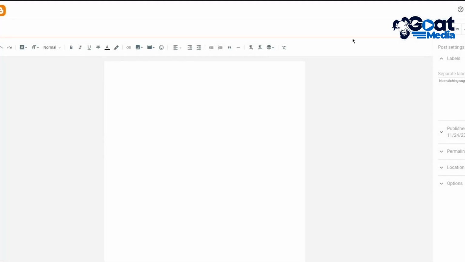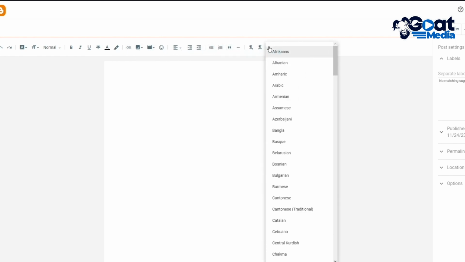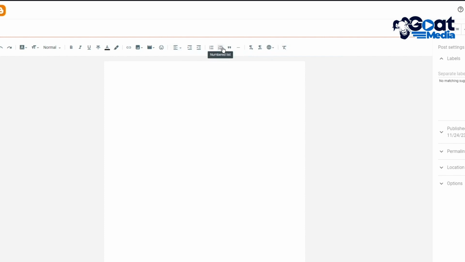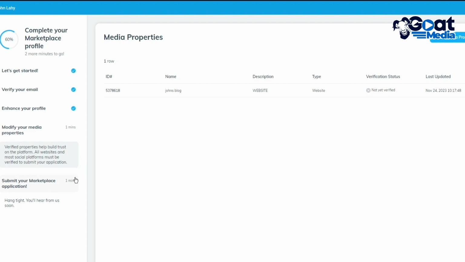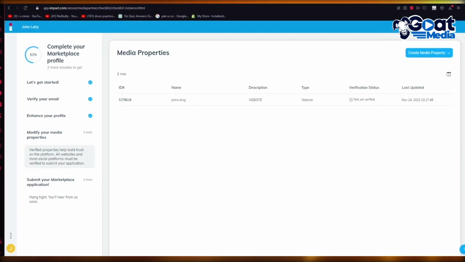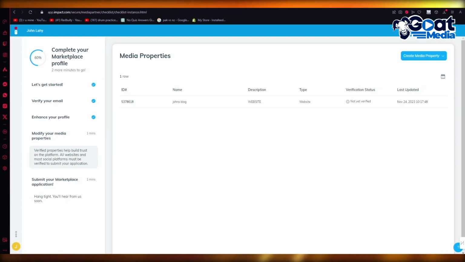Once you create a new post, you can simply go into some type of code editing technique over here. So you can add HTML coding if it lets you. And there's just different ways to add codes into your design, add different hyperlinks for yourself, and a whole lot more. So once you get verified from there, you're just going to submit your application. And once you do all of that, you're set to go. So that is basically how you're going to become an affiliate on impact marketing software.